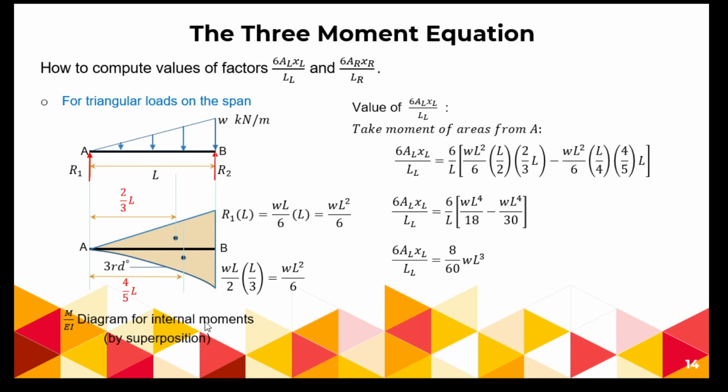Sa left niya, factor niya sang left. So, in short, if maka-encounter ka mo sa amo ni klaseng load, triangular load, wherein ang iyang vertex niya is ari sa point A, then it is ascending. Kaya may araman kay siya nga descending mo. So, if this is ascending, then you use this 8 over 60 WL cube. Kung ari di siya ang imong W, padalom, then it would be 7 over 60 WL cube. So, this is another formula for the factors.